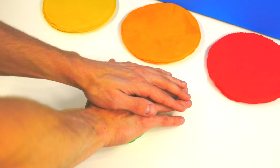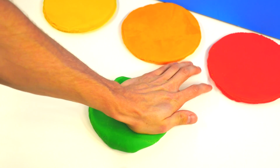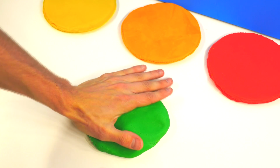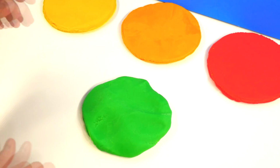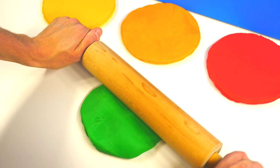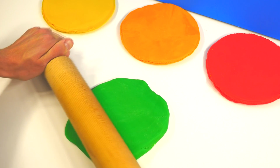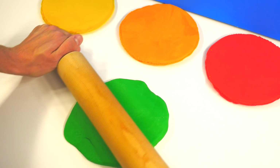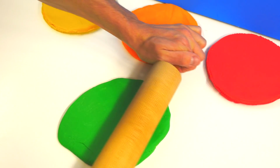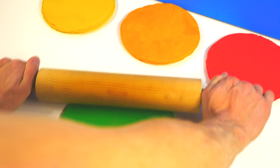Okay, so as you can see, Brandon has a large ball of Play-Doh and he's smashing that out now. And then he is going to use a rolling pin to make it nice and smooth. Ooh, that's a lot of Play-Doh. All right, that looks pretty good. You don't want it to be too thick.